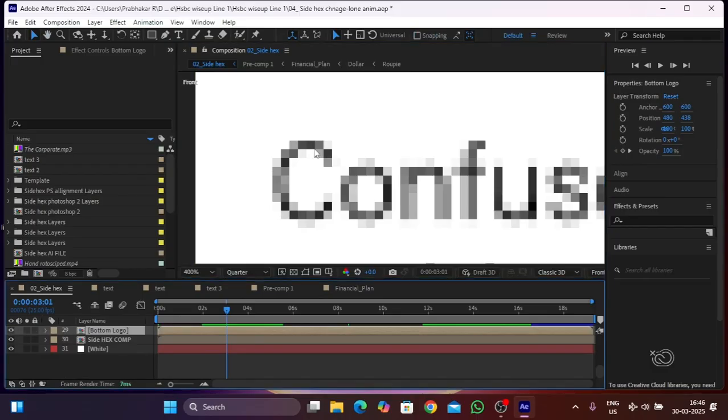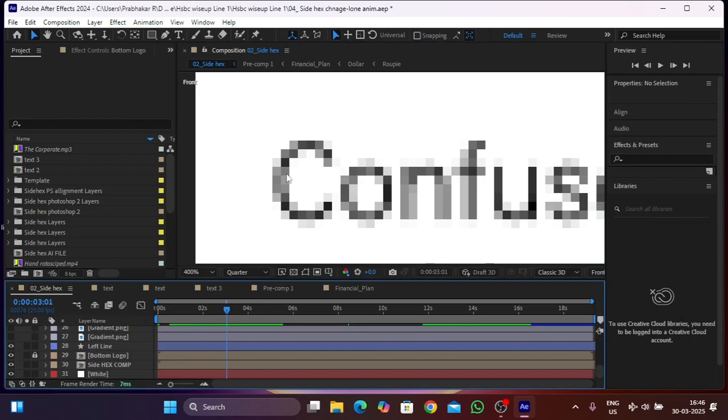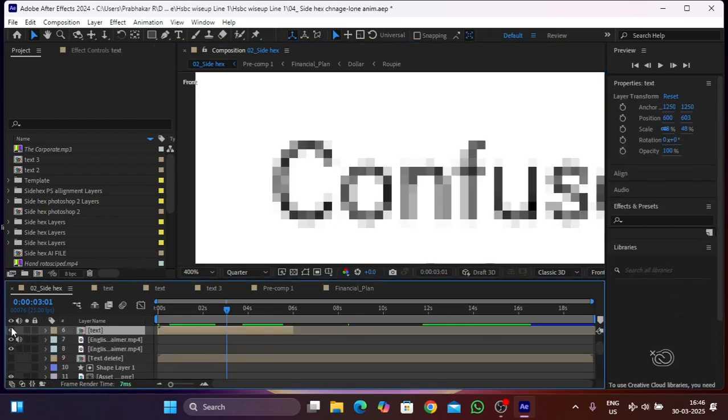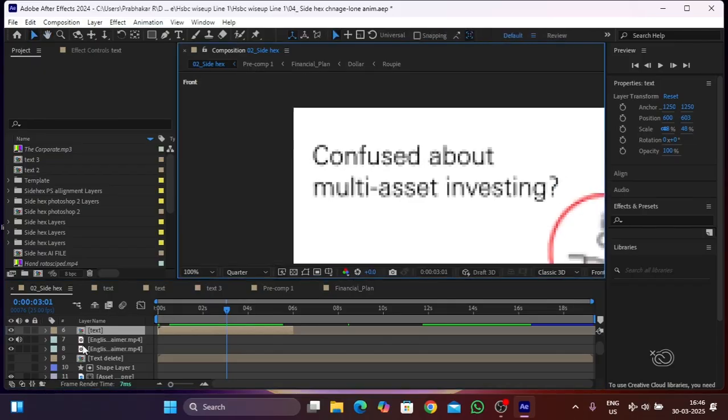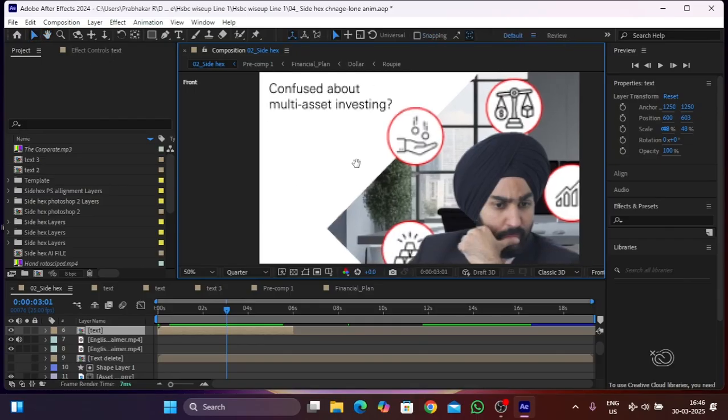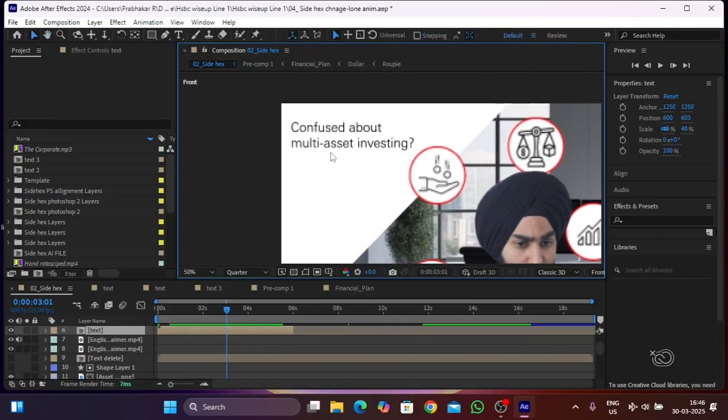Of course, this text is not in this pre-comp, so I'm going to lock it. I'm going to click on it again. I'm going to click on the X again, and as you can see, this text stays in this pre-comp. So that's one way of finding a layer. Clicking on the visible layer and clicking on the X, it will bring it on top, and turning it off and on, we can find the specific layer we needed.